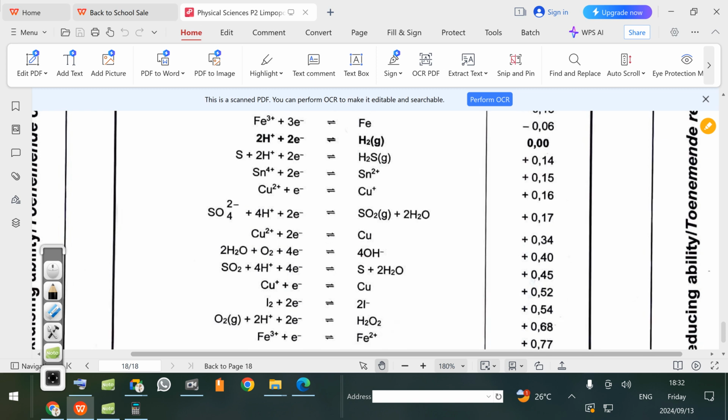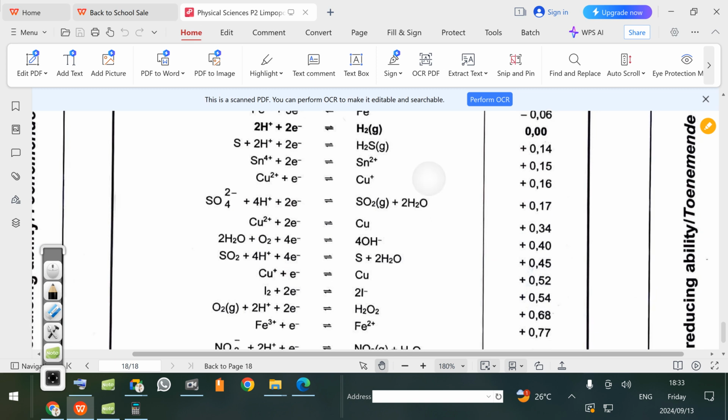So which one are we using? Fe3 plus and Fe2 plus. What are we comparing it with? Hydrogen. Oh yes. I think both of them are here. This is my 4B table. Which one do we find first? It's right there, guys. Why are you searching again? Hydrogen is the one you find first. It's actually bounded, the one on top and the one at the bottom. Hydrogen on top, Fe3 plus, Fe2 plus at the bottom.